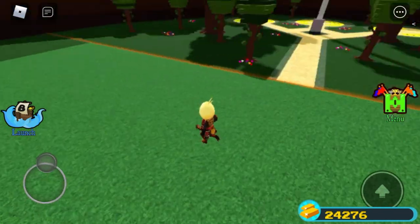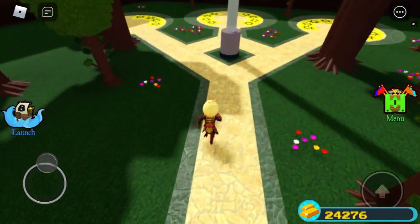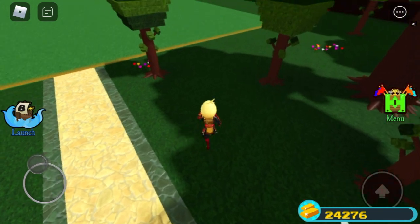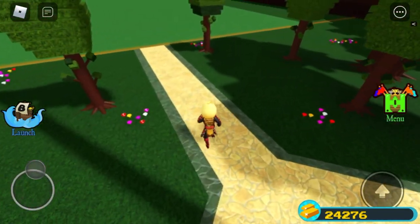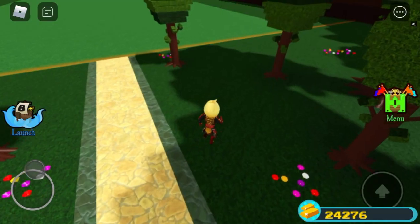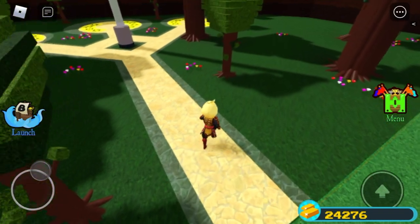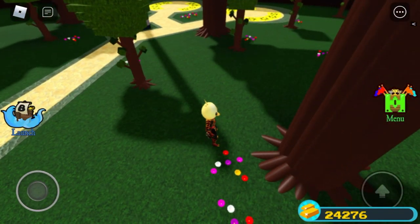It's me, Jade, and I'm back in Build-A-Boat. I said a couple videos before that I was going to make a fire sword tutorial, and so that's what this video is. It's a fire sword tutorial. But I want to do a speed build with it, because I'm a builder. I just don't showcase any of the builds. My friend brought that up recently. I was like, why don't I do that?